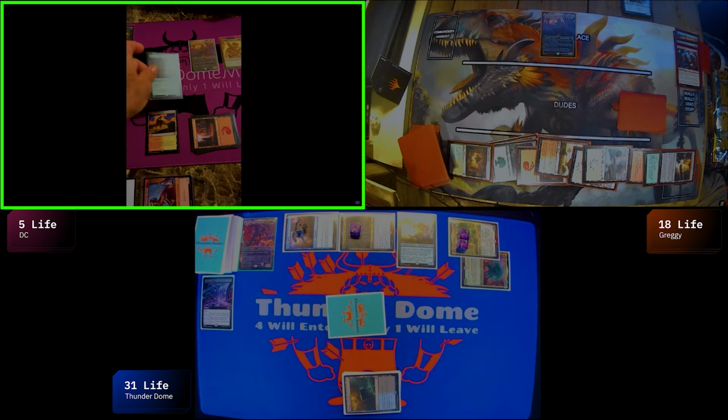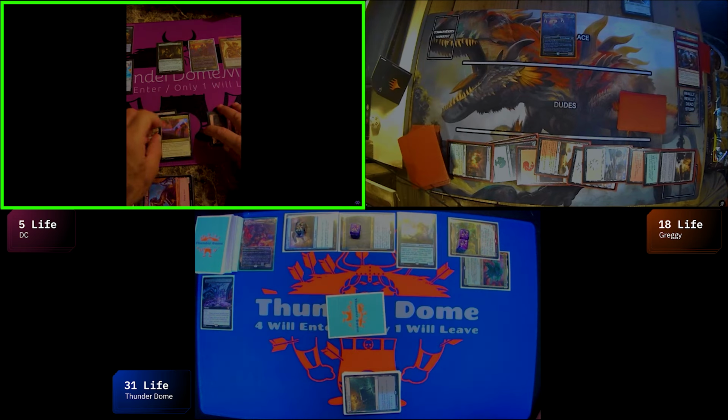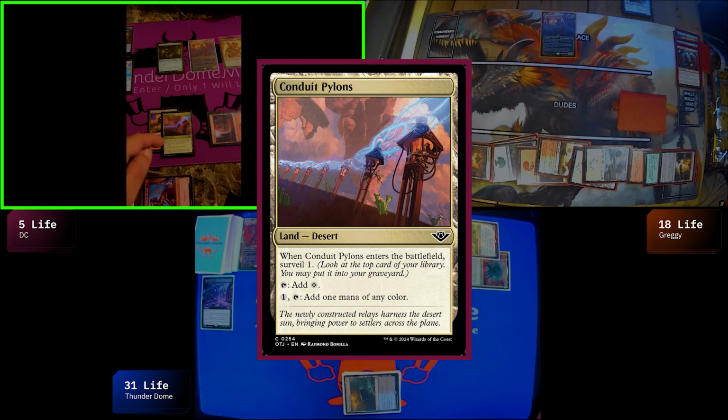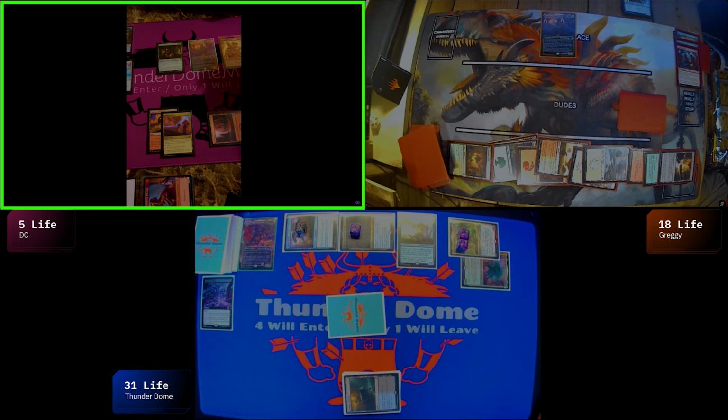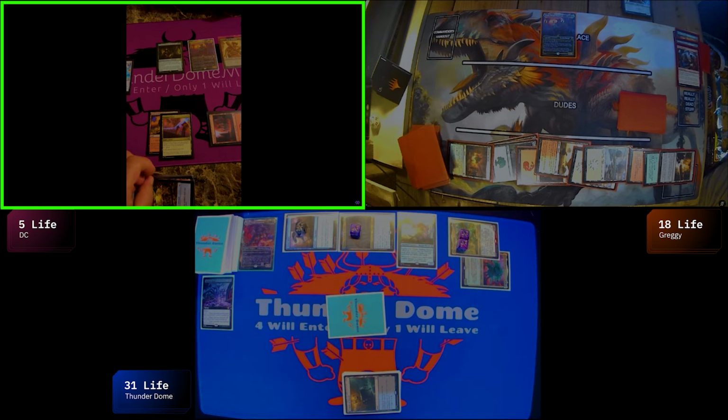I'm gonna tap 5, and I'm gonna cast Titania, Protector of Argoth, a 5/3. And when Titania, Protector of Argoth, enters the battlefield, return target land from your graveyard to the battlefield. I will return Conduit Pylons. So when this enters, survey: look at the top card of your library, you may put that card in your graveyard, which I will do. Then I'm going to sack the treasure for green, my Soul Ring for 2 more, and my Conduit Pylons for 4.